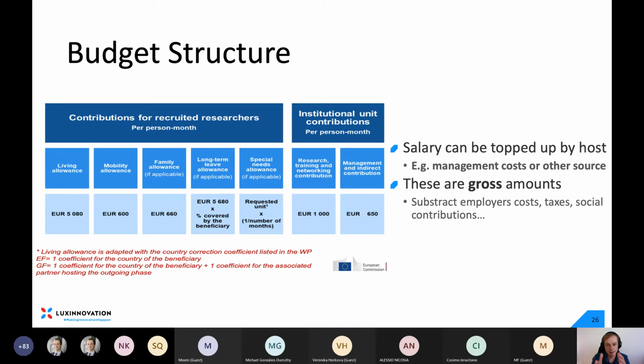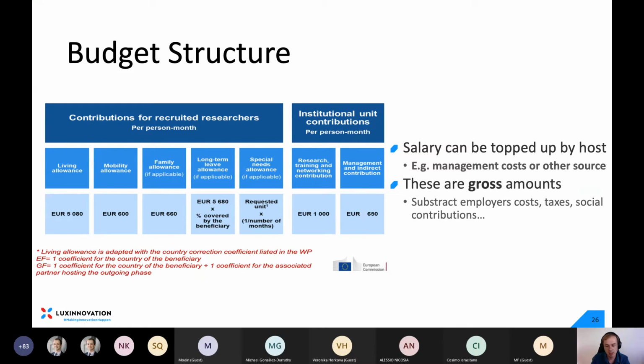So the right side, the institutional contributions, the main point there is the research and training and networking budget. This is €1,000 per month. Doesn't mean that every month you only get to spend €1,000 on all these elements. It's just the total amount that you get, and you spend it however you need it. If you need to buy a laptop at the beginning, this can be covered. If you go to an expensive conference in the middle of your project, that can be covered through it. Etc. So all your expenditures on research, traveling, all these elements will be covered through this.